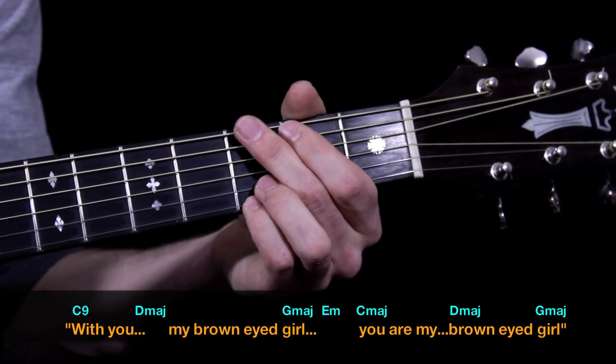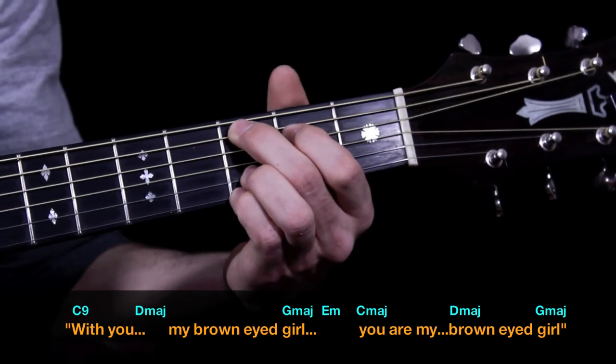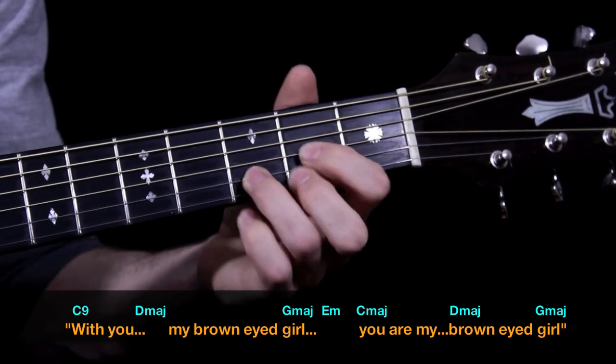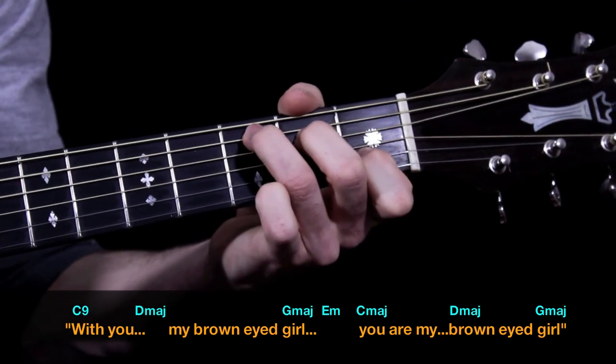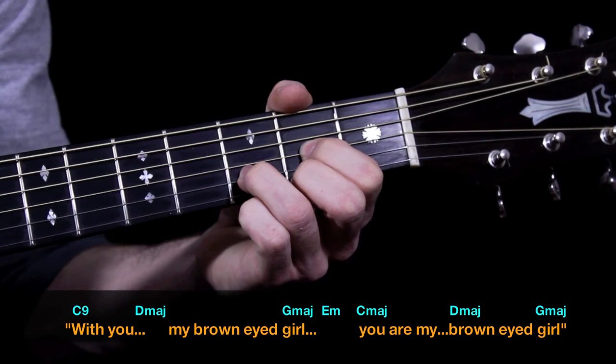Now let's take a look at section number 2 of Brown Eyed Girl. We're going to play C9, to D, to G, to E minor, to C, to D, and to G.